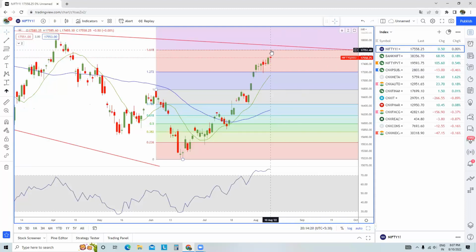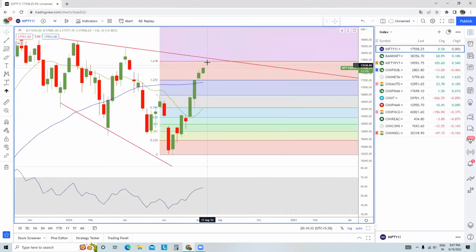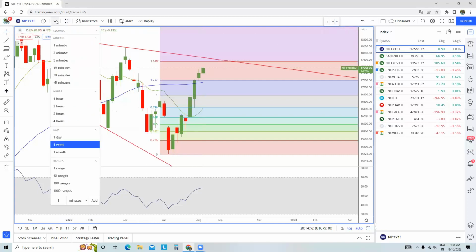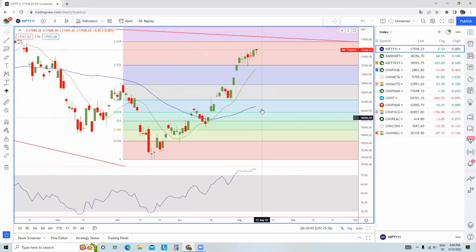Because once we test this 17,750, my friends, we will be pretty much closer to this trend line resistance also, maybe 70, 80 points higher. So just be careful of that. If you are trying to initiate trades in sectors and stocks which are extremely overstretched, and even Nifty futures being overstretched and near resistance, I don't think that could be a good scenario. All right. So trade wisely, pick your trades very, very thoroughly. Do the thorough study, only then pick your trades.